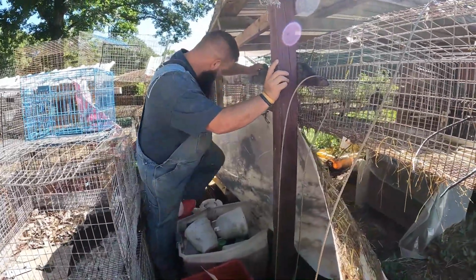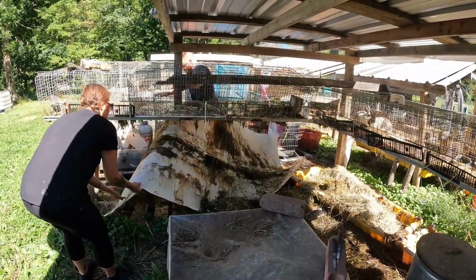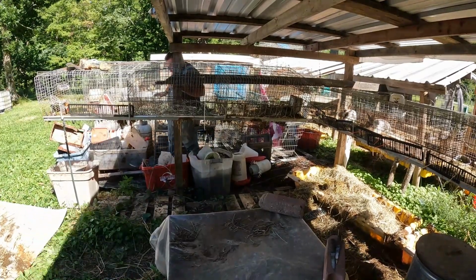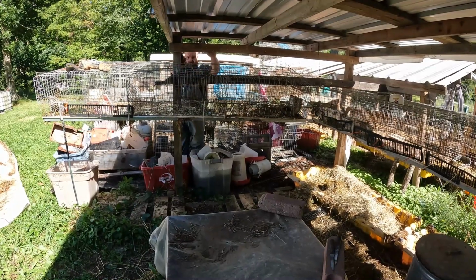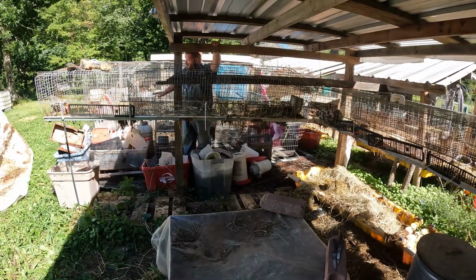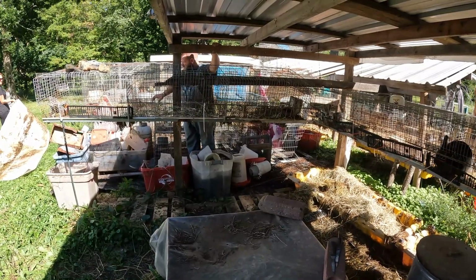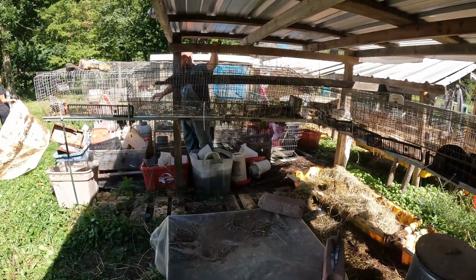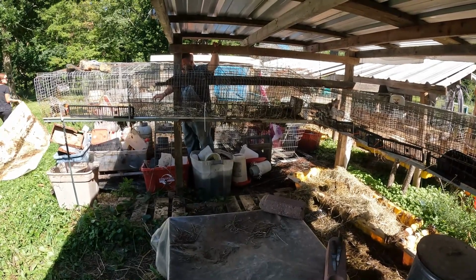Last one right there. Yeah. Hey, Mom. What? When you get back to that, I'm gonna have you hold the front of the cage against this so I can cut these wires loose. Okay, show me when I get back. Is there anywhere specific you want it? No. You're gonna start breaking the pieces in the side. Right. No, just leave it out and I'll just take it to work with me this week and get rid of it. You want me to just set it out on the other pile of it? Yeah, that'll be fine.